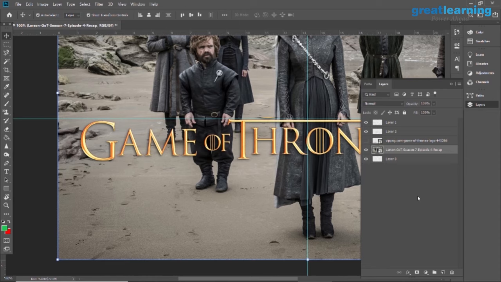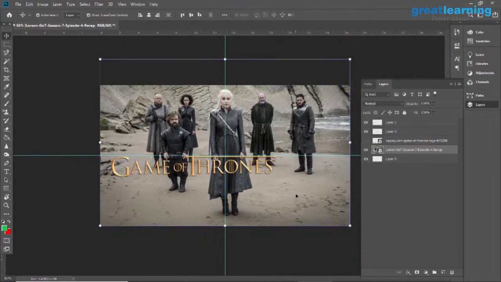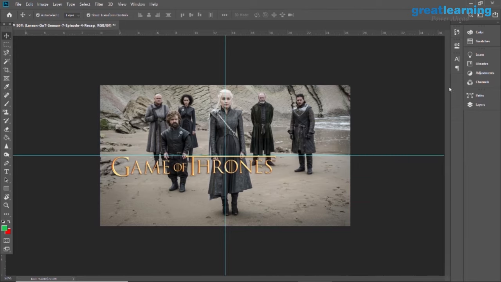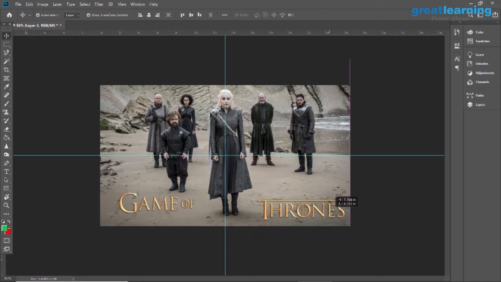Now if you look at the layers, you will notice that there is this lock. So now that I am fine with where my background is, I shall leave it there and I shall lock the layer. Now that the layer is locked, no matter how many times I click on it, it will not get selected. I cannot move it. I can only move what I wish to move, which are the title elements. Move them closer with our arrow keys.